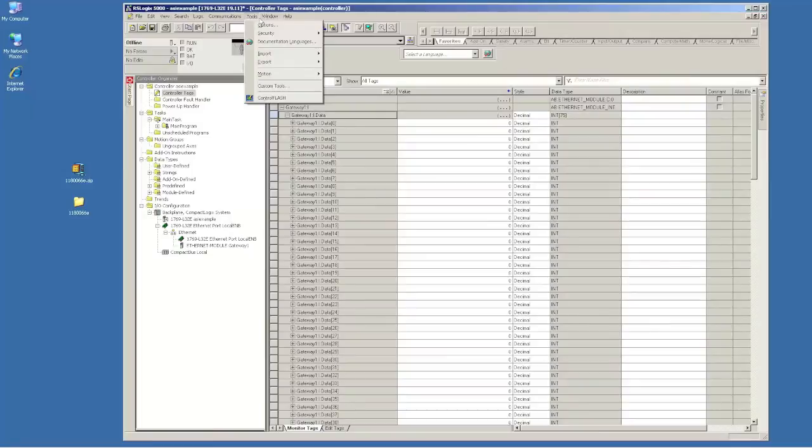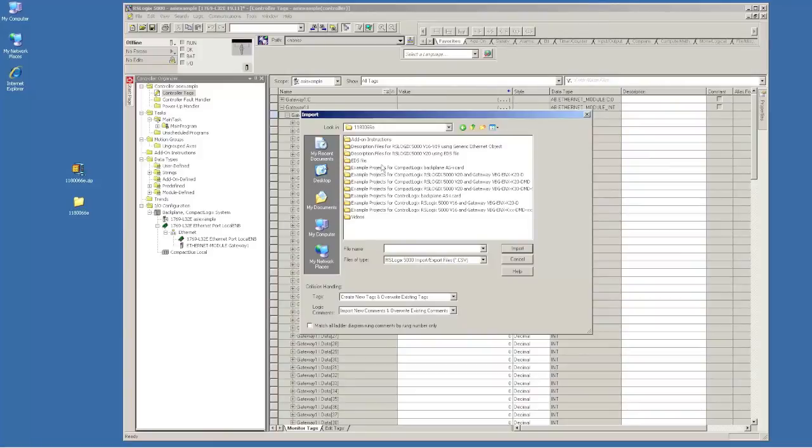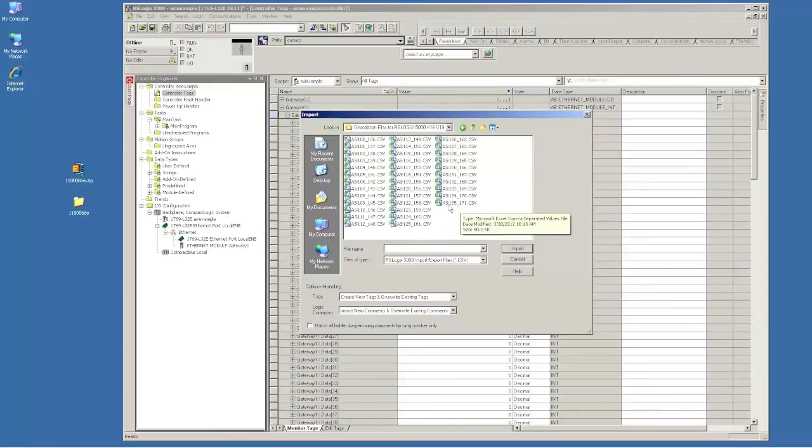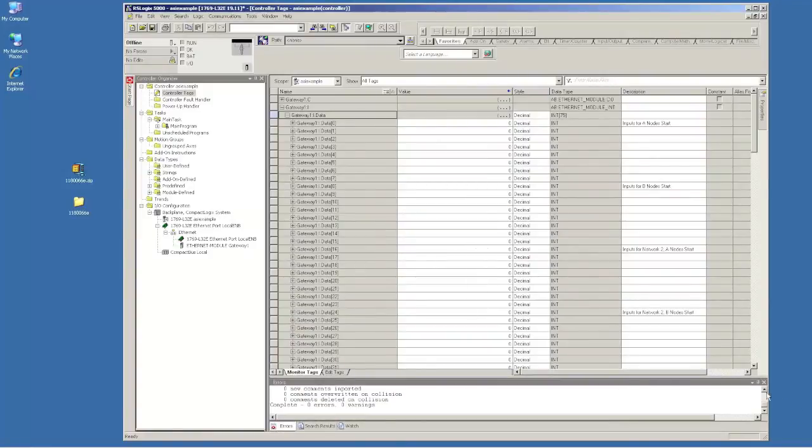So I'm going to go to Tools, Import Tags and Logic Comments. I'm going to point to my desktop and that 118.0066E, which I downloaded off the web. And I want to go to Description Files for RSLogix 5000 version 16 through version 19. Basically anything that uses that generic Ethernet object. And if you remember, we used the assembly instance 135.171, so I'm going to pick that CSV file, Import. You can see down here it imported over 1,000 different tags.